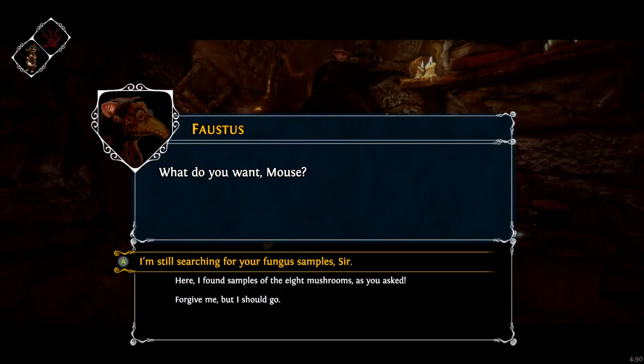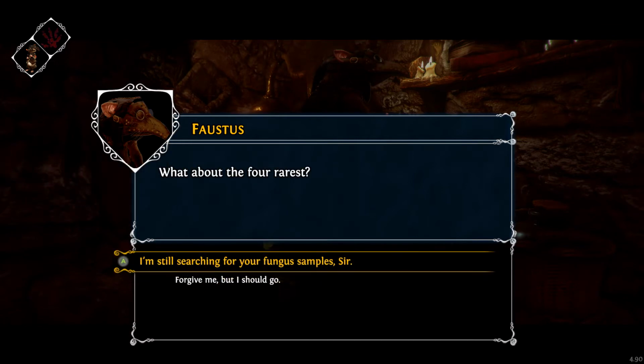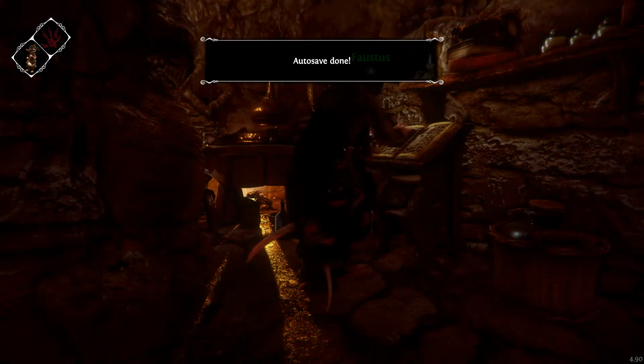What do you want, mouse? Still searching for your fungus sample? Here, found the samples of the 8 mushrooms you asked for. The 8 most common, I note. What about the 4 rarest? Still searching for your fungus sample, sir. Have you searched the pathway that leads down to the lake shore? You're sure to find a number of specimens there. Forgive me, but I should go.